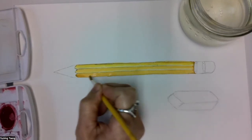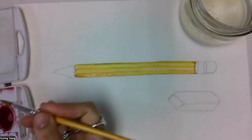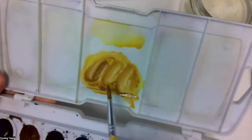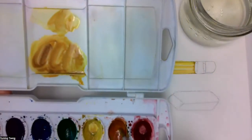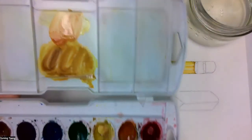Okay, a little bit, but not too much. Okay, a little bit. I think I'm going to add a little bit more brown. Ooh, too brown. Don't make it. You see, this one is way too brown. No good. Add a little bit orange back in, and a little bit more yellow back in.